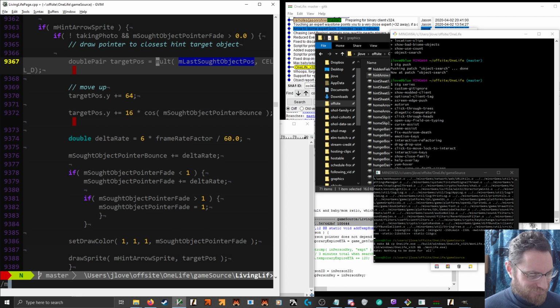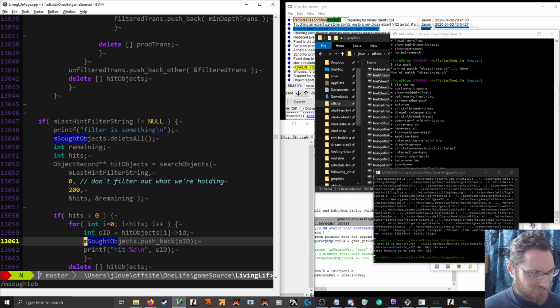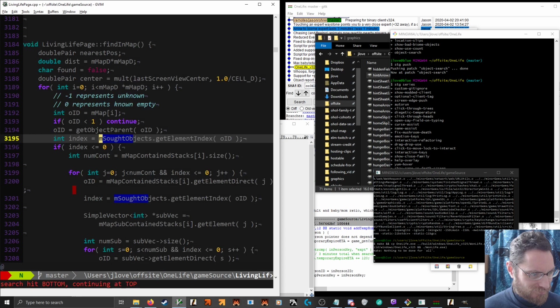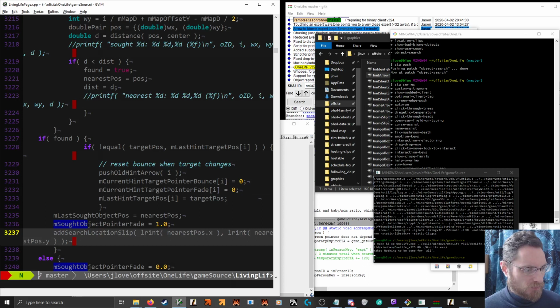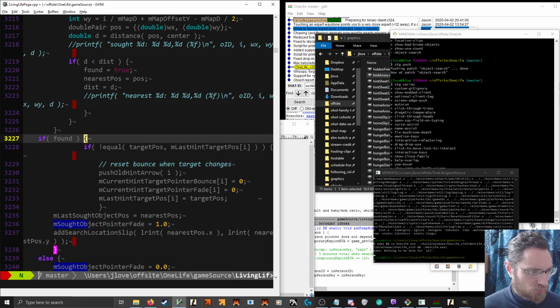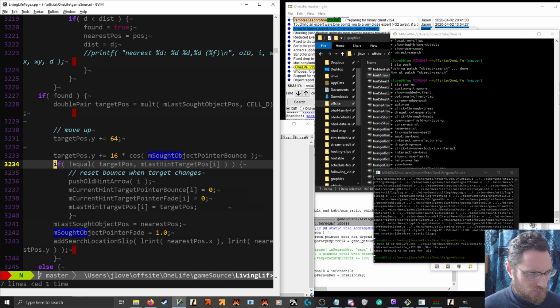Find in map. Every time we find something, we're going to update that. Well, so our change detection is actually going to be based on this.